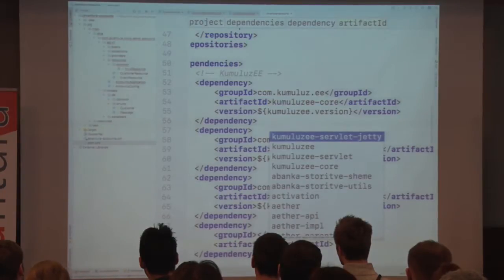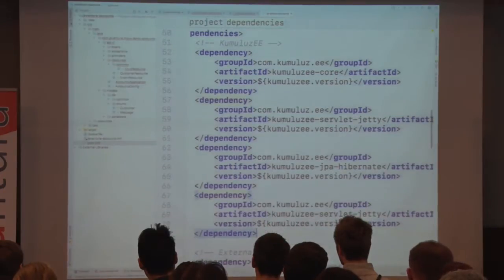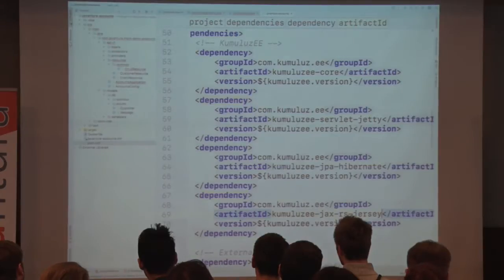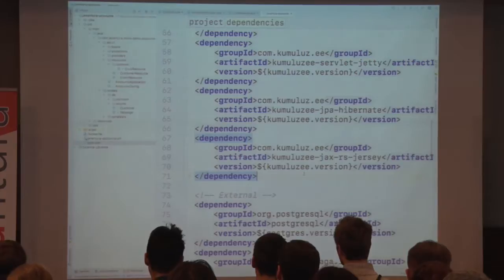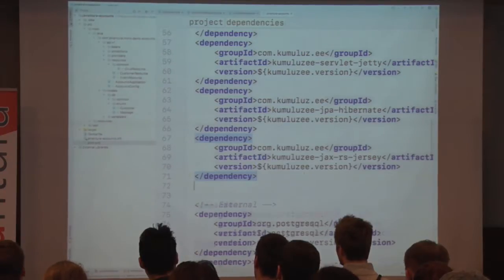Then we mentioned REST services, so we will need JAX-RS implementations. Let's take a look at this. And then we will use the Jersey implementation. We could have used, for instance, the RESTEasy implementation. But here you can see we mix a little bit of JBoss and Red Hat technologies with a little bit of Oracle's technologies, and it still works, basically.